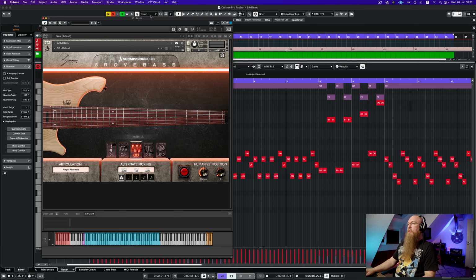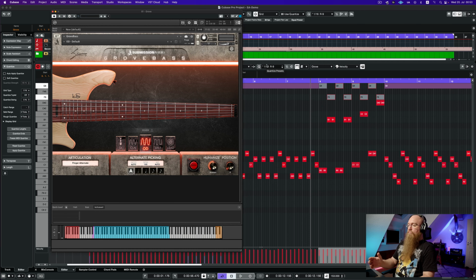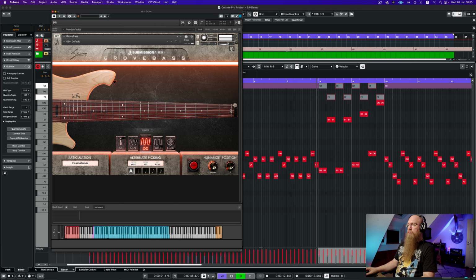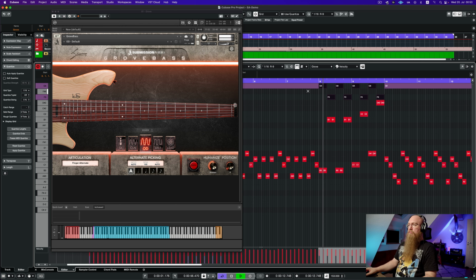When I don't do this, for example, you'll get weird, funky things happening like this. It sounds weird, and it also looks weird because you wouldn't play like this, right? We're kind of choking up on the bass here, but if I tell the bass, no, I don't want to play it on the B string on the 12th fret, I want to do octaves, they're the same notes, but they're being played in a different position on the fretboard.